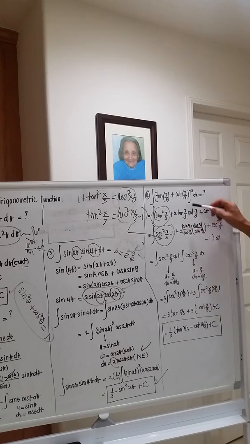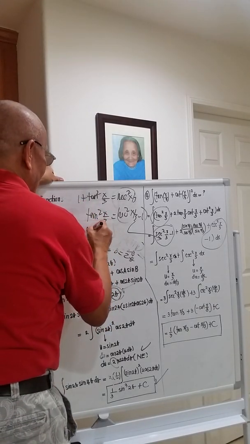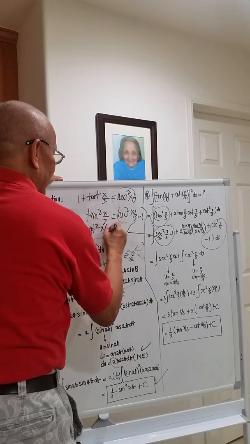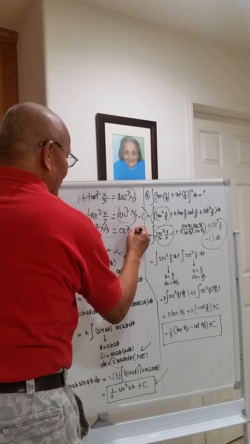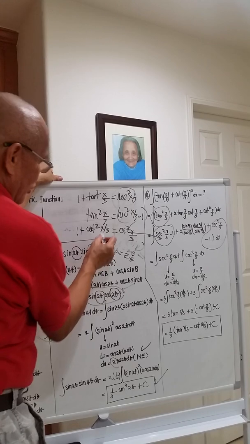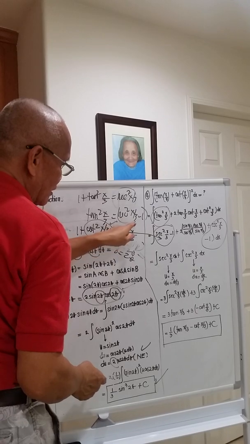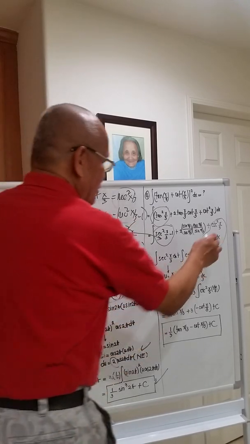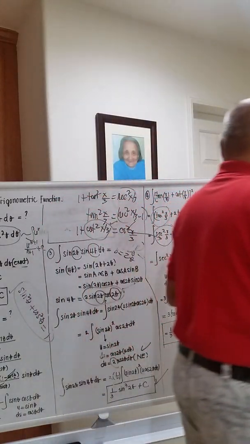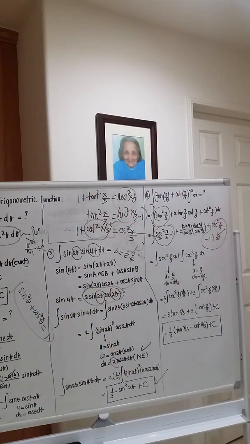Plus 2, tangent is sine over cosine, cotangent is cosine over sine. Plus this cosecant squared of x over 3 minus 1, which can come from this also: 1 plus cotangent squared of x over 3 is equal to cosecant squared of x over 3. So if we take the equivalent of cotangent squared of x over 3, it will be cosecant squared of x over 3 minus 1. That's this. We use identities. I go automatic a little bit.